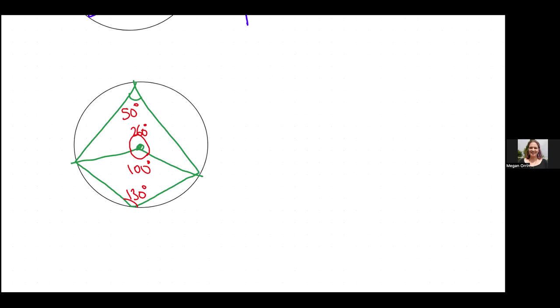What do you know about these two lines here? They're equal. So what do you know about these two angles? They're also equal, aren't they? What do you know about these two angles? They're equal. Do we have enough information to work them out? We do. This is 50 and 260, which is 310. So if these two angles are equal, how many degrees do I have left? I've got 50 left because it has to equal 360. Divide by 2 means that these are 25 each.